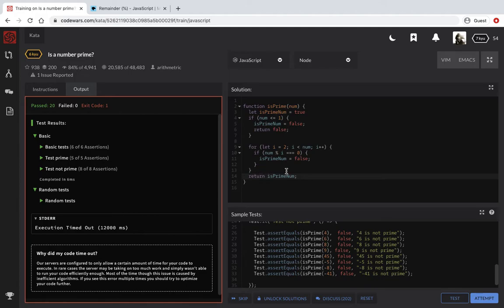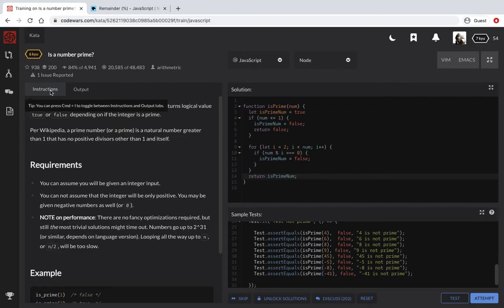Okay, so is there another way for me to check the primeness of a number without doing a for loop? So a prime number is a natural number greater than 1 that has no positive divisors other than 1 and itself.